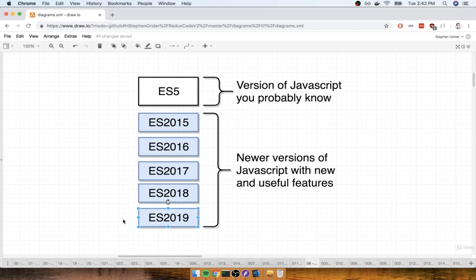Now, the important thing to understand here is that these updates to the language are generally for the benefit of developers like you and I. In other words, if we can make use of, say, ES 2017 JavaScript and use all the features in here and previous years as well, we're going to have a really good time, because these newer versions of JavaScript have new syntax, new features available that makes your life and my life as developers a lot easier. So as much as possible, you and I want to run these newer versions of JavaScript. However, there's a little bit of an issue with this.